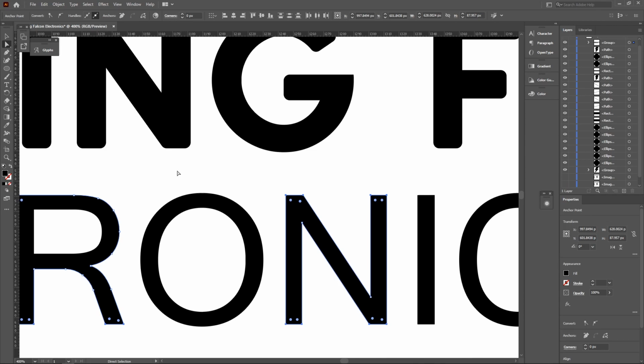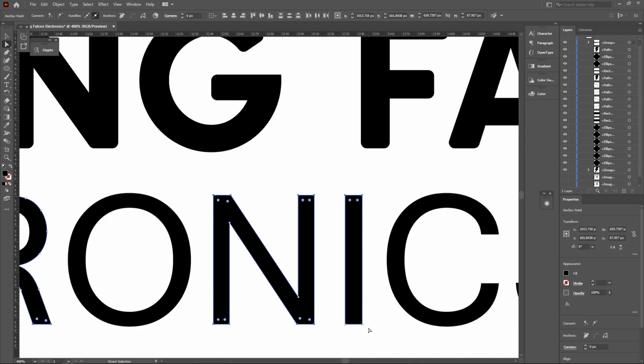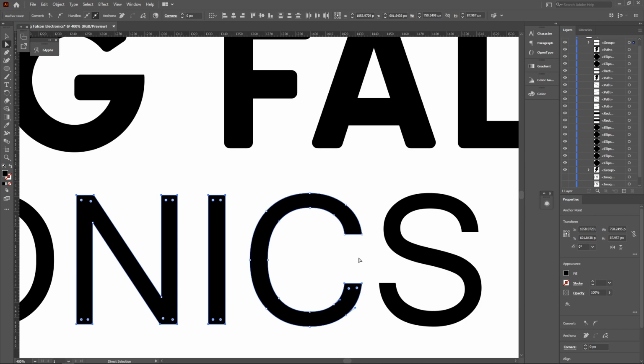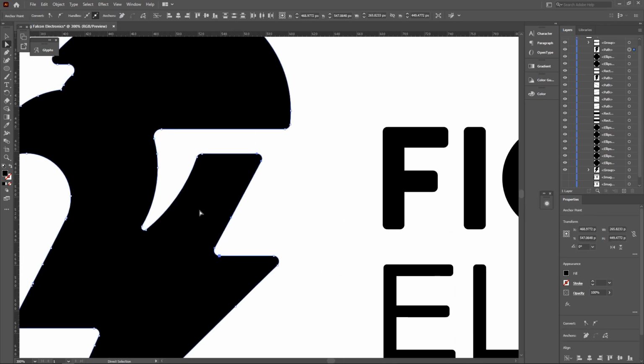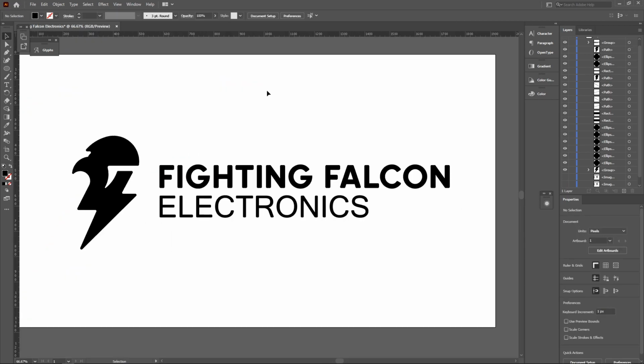So remember, for points only, what I'm using is the direct selection tool, not the move tool, because if we use the move tool, then we can't use singular or multiple points together. We can only move objects. Maybe one thing that we could do is actually move this back, but also move this bit to the side. And there we go. Here is how to create your very own minimalistic logo with a type.